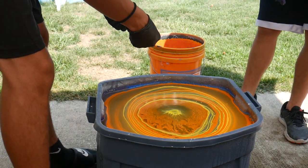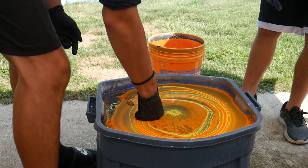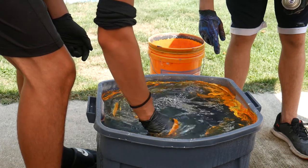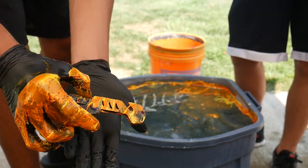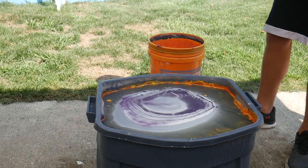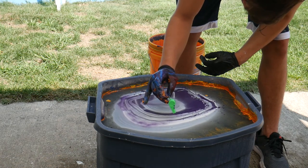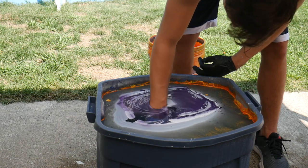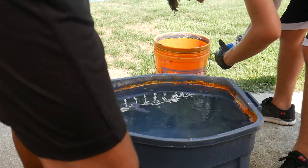Grab it at the very end. You weren't supposed to come out with it yet. I almost touched my face with my glove. Try to get the spider on so I can get right here. Oh, it floats — that made it difficult. I don't know if you can tell, but it'll come off my shorts though.